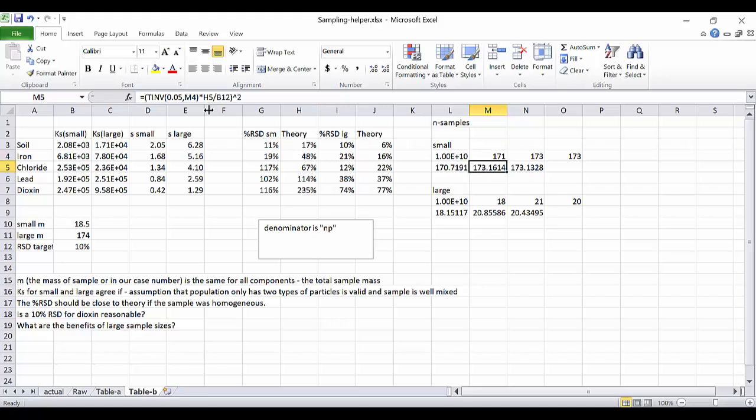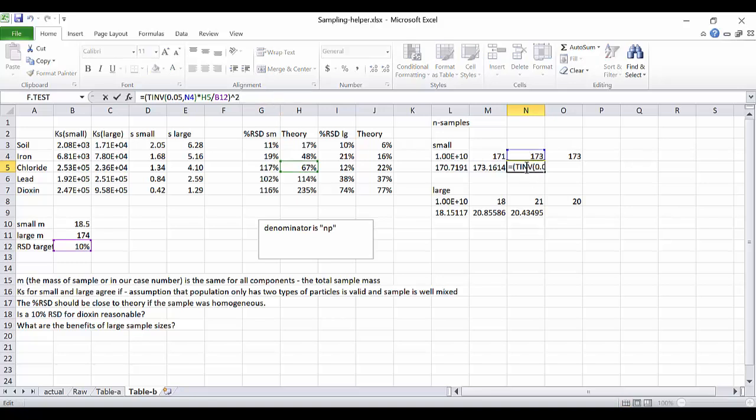So then I do the same exact equation, only this time instead of using a t value for n of 1 times 10 to the 10, I'm using it for 171. Notice how the M4 is here. And I get a slightly different value. And I take that value and I plug it in again. 173.